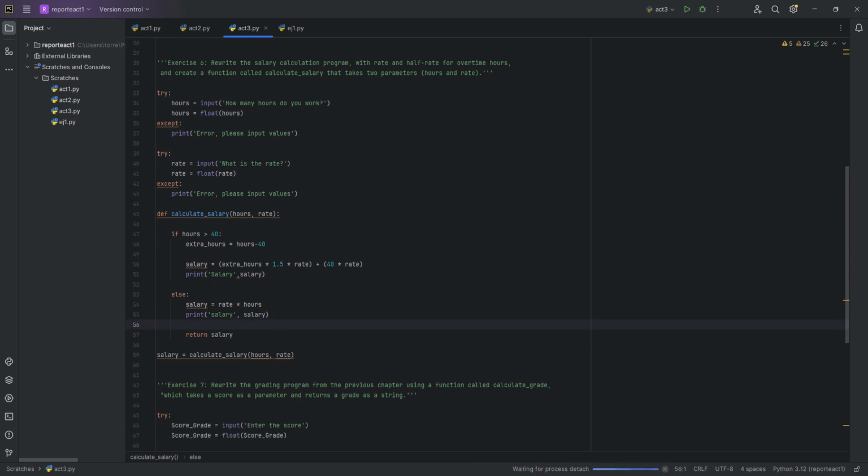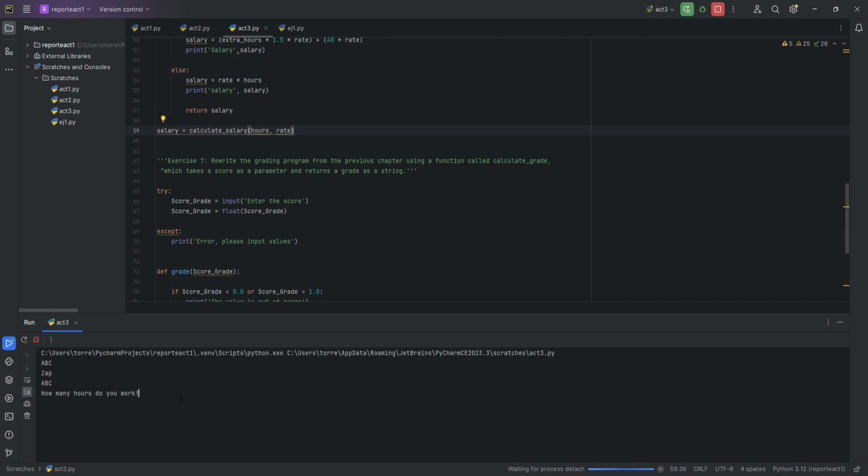And finally, the line returns the calculated salary value from the function, return salary. And the last line of code is the call of the calculate salary function that says salary equals calculate salary hours rate.